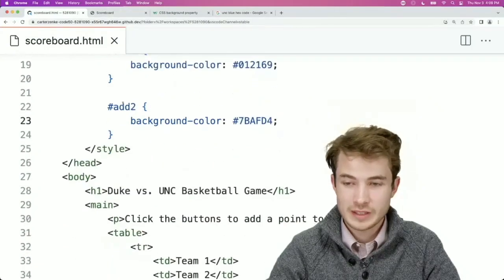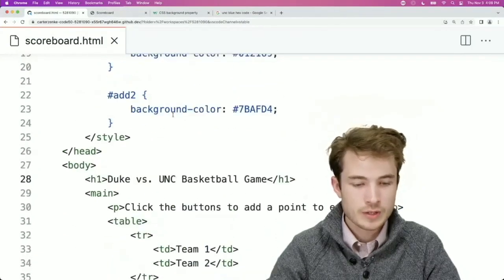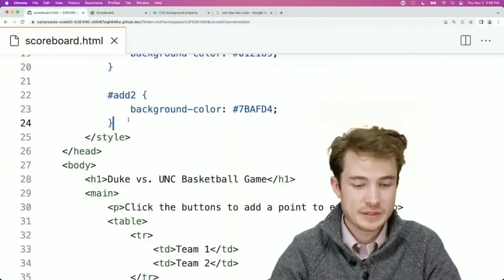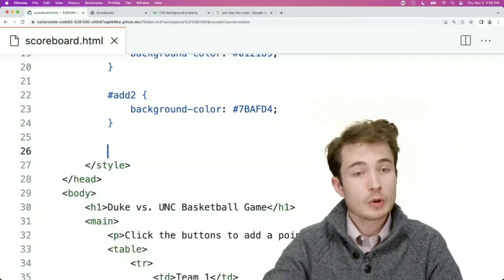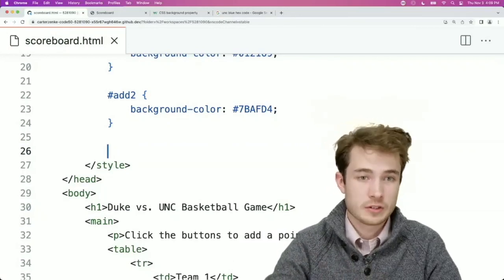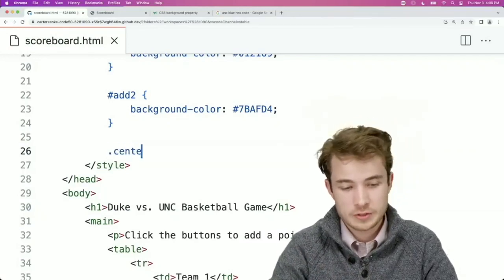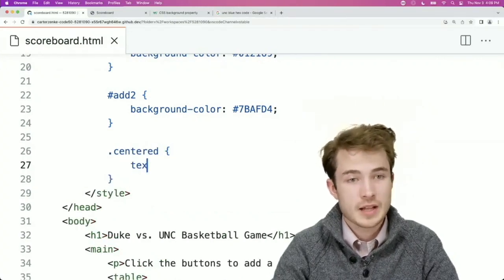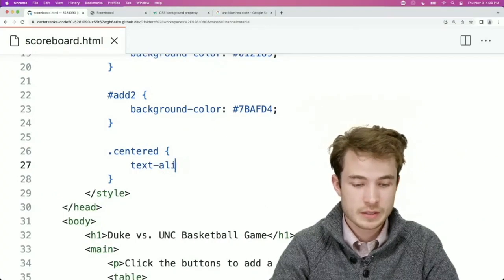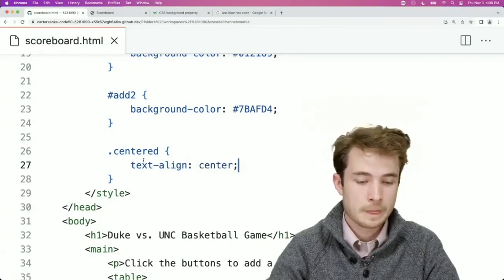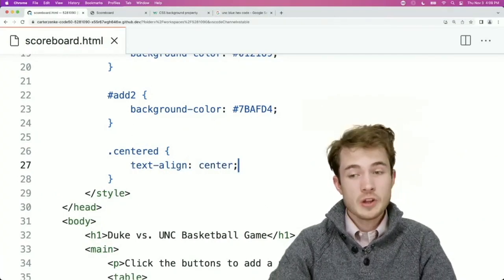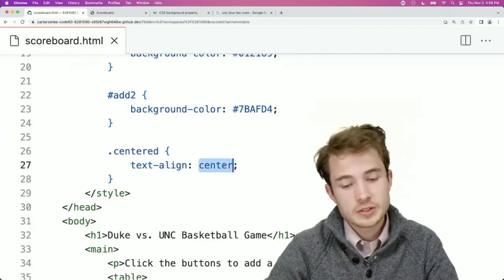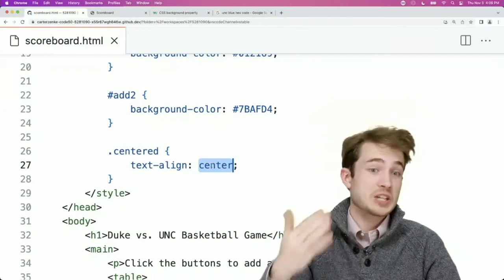Okay, so one final thing I'd like to do is maybe try to make sure that my text is centered. And this is a good use case for a class, as you all have been saying. So maybe I want to say multiple elements in my page I want to be centered. So what I could do is I could make a new class called centered. And I could say that a property of this class is that the text align is centered. And if I looked up the CSS properties, I would know that text align is a way of aligning some text on the page. And center, if I give it that value, will mean that my text will be centered.